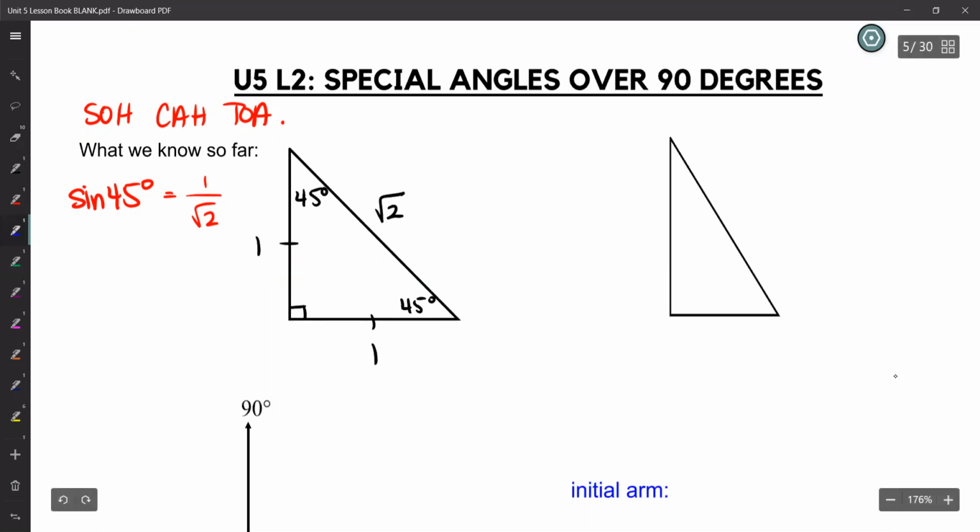Okay, and then our other triangle was half of an equilateral triangle. It has measurements 30, 60, and 90. And across from the smallest angle is always the smallest side. And we're making the smallest side of these triangles equal to 1. So this will be 1. The hypotenuse of this triangle is 2. And across from the middle angle, or the angle between the largest and smallest angle, would be the middle side length. Okay, the largest side should be across from the largest angle. That's how angles and sides are related in triangles.